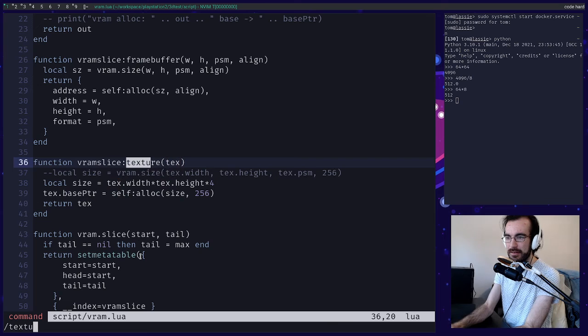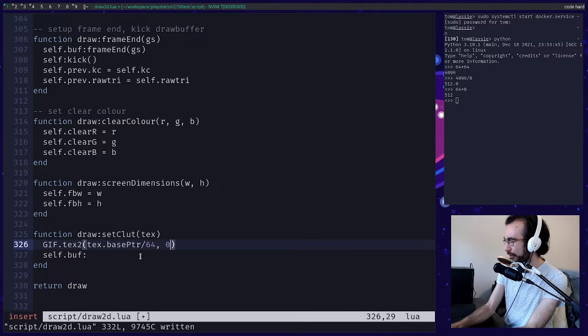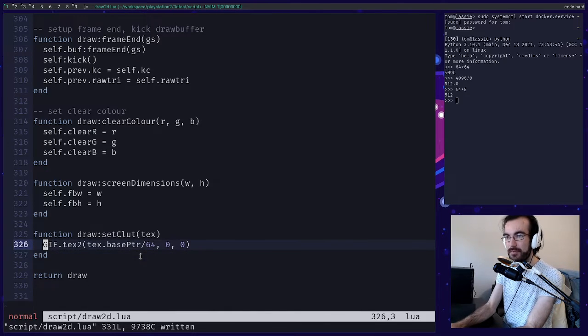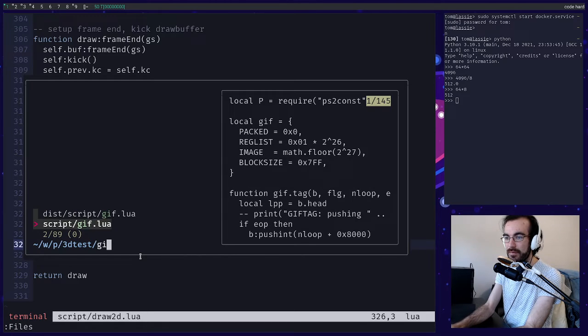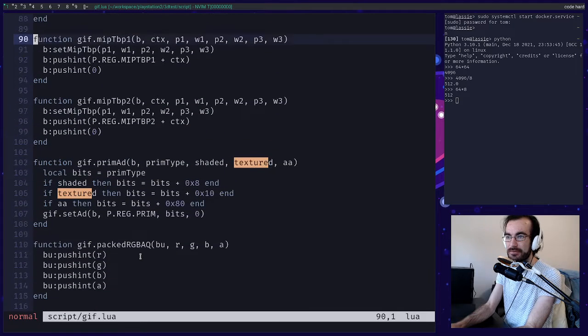VRAM texture base pointer. That's it. Text dot base pointer divided by 64. CPSM will be 0. CSM will also be 0. Cool. And that's all we have to do. So we go into GIF, we actually implement this, and this is where we do all the gross stuff.